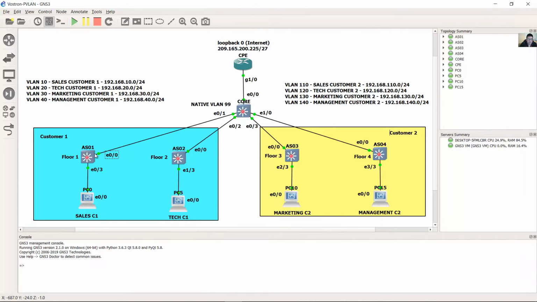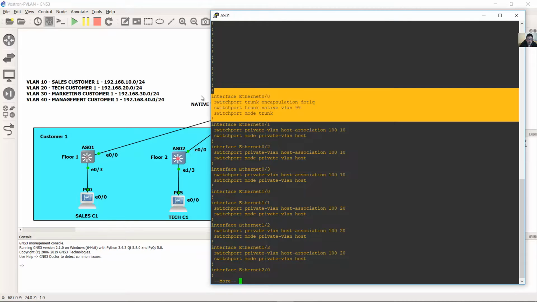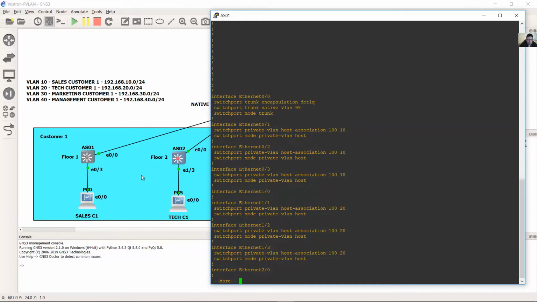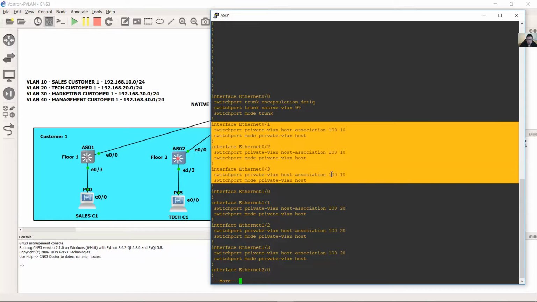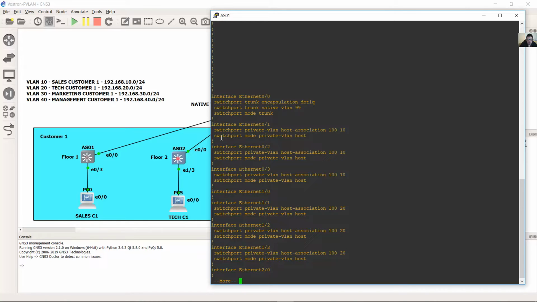The Ethernet interface 0/0 is configured in mode trunk, native VLAN 99, and the range from 0/1 to 0/3 is configured with switchport mode private-vlan host.